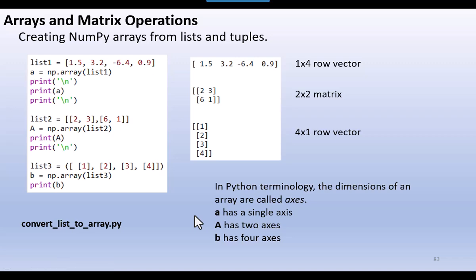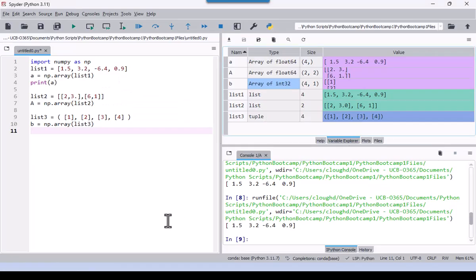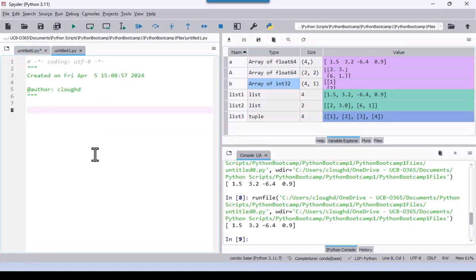So let's come back to our editor and deal with another example here showing some functions that we use commonly to create arrays. The first one, we have to start again with needing NumPy here.